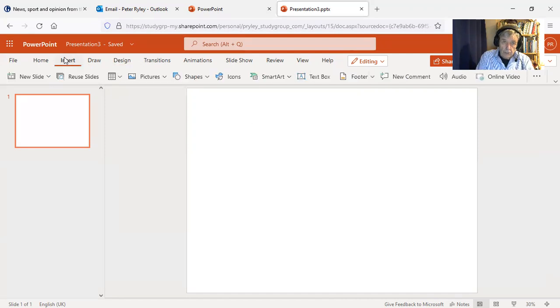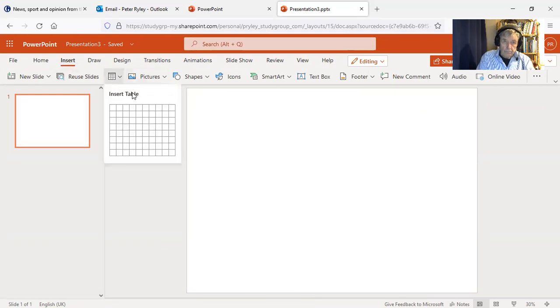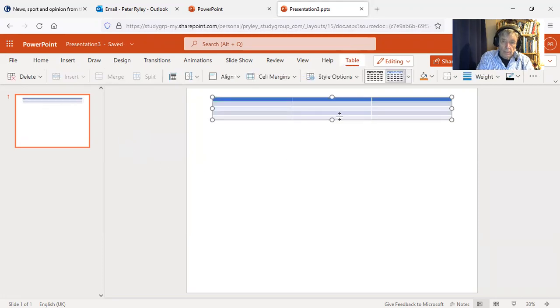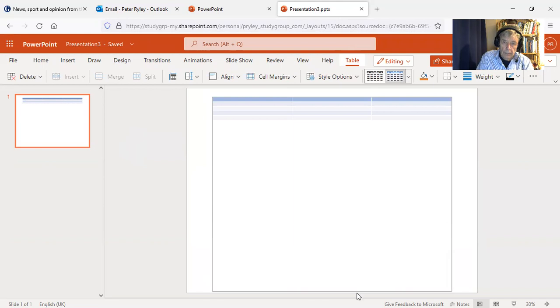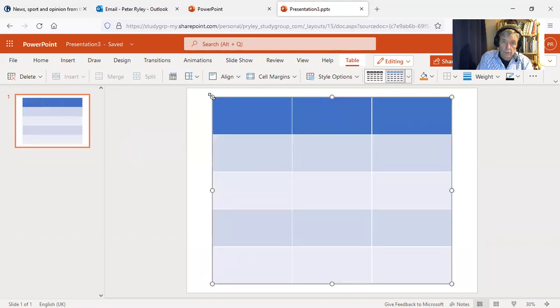I want to insert the table. And I'm going to base it on 3 columns, and I'm going to give myself 5 rows. Okay, so I'll spread this all out and we'll see what we've got.